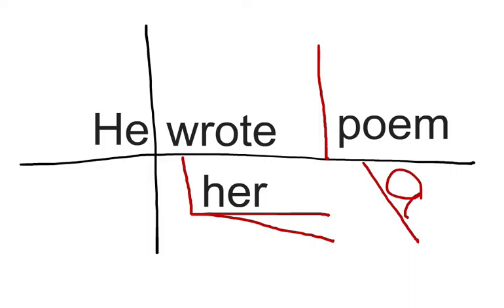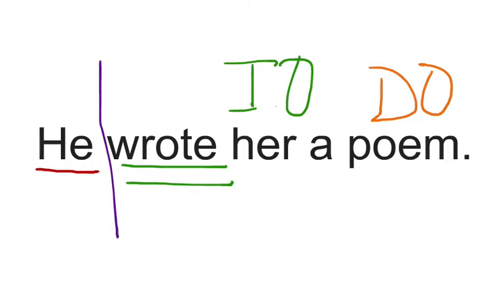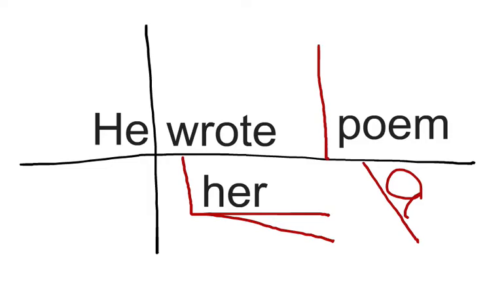If we go back to the main sentence, that was, he wrote her a poem. He wrote, what did he write? Poem. That is how you get to the direct object, is you ask yourself what. To whom or for whom? Whatever answers that is your indirect object, and in this case, it's her. Then to diagram it, you draw a straight line after the verb and put the direct object with any articles or adjectives below it. And then the indirect object is below the verb, but on a different angled line.